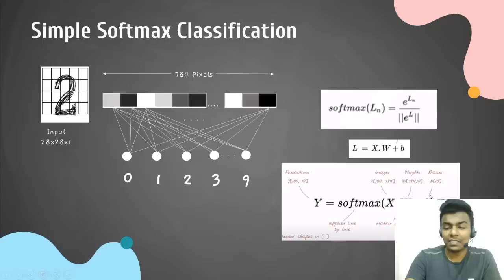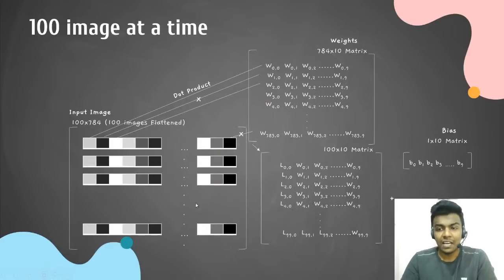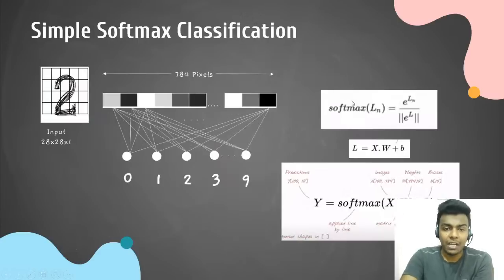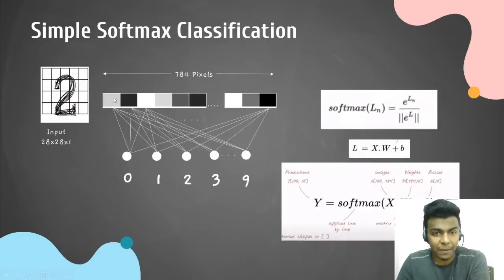Biases are needed. Why? Here the output layer has 10 neurons, so that's why we are adding biases: 10 biases for 10 neurons. Here 10 is nothing but the number of neurons, because if you look at the structure, each and every one of the 784 pixels is connected to the 10 neurons, right?